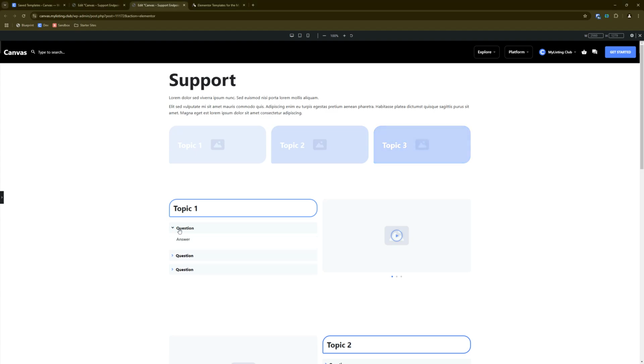This is the modern accordion, I call it, which is like the newest technology from Elementor. So it's using the newest accordions available to you, so you can quickly punch in your questions and answers there. And then here we have a nice carousel of videos that you can put in here to further help with whatever the support topic is. So maybe here it's my account questions, and then you have some videos related to that, as well as Q&A over on the left.